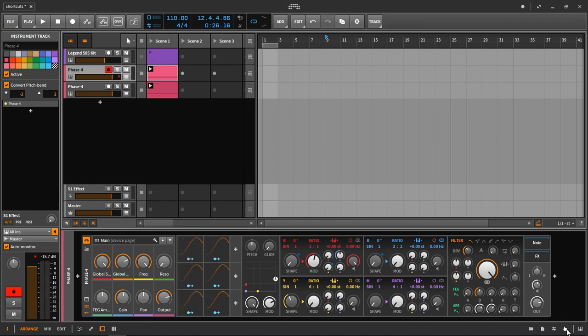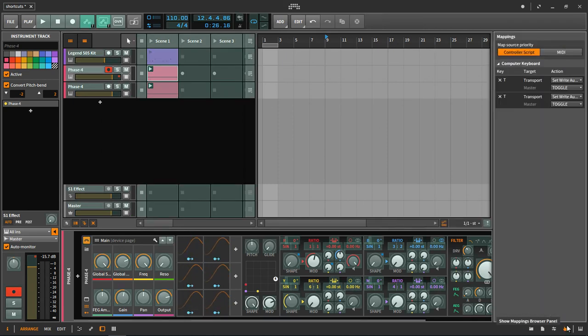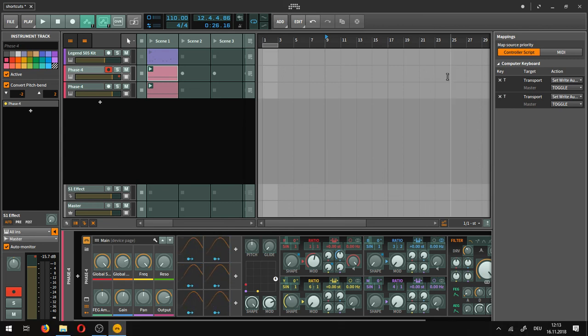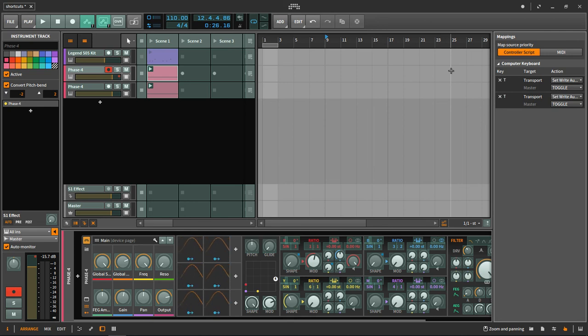We can go back to our mappings here, our custom mappings. And we could also map the solo and mute buttons. So for this exercise, we could say put a key on the solo track. I like to give it the 1.